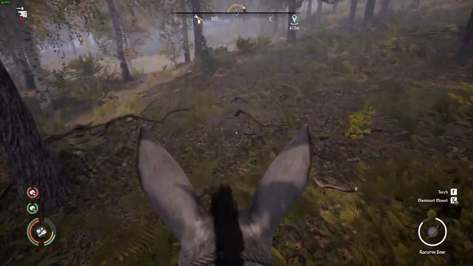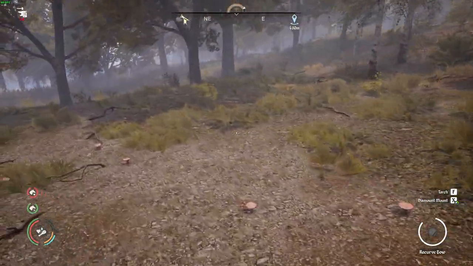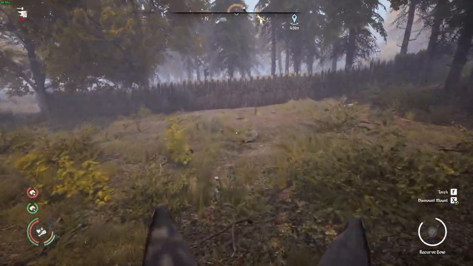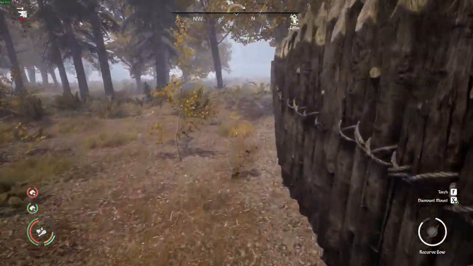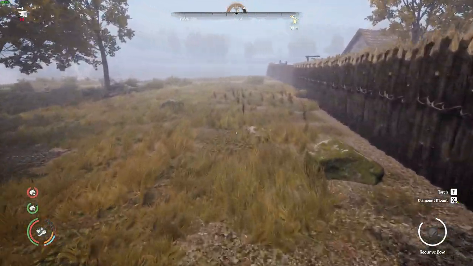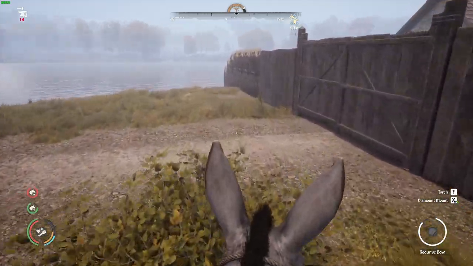Oh, and by the way, this over here is the site. This is where there's sometimes a little camp that pops up. I don't think it will now, because you've got a fence here that comes quite far out, and I do believe that interferes with the spawning in of the wildlife, but also maybe the bandits as well.